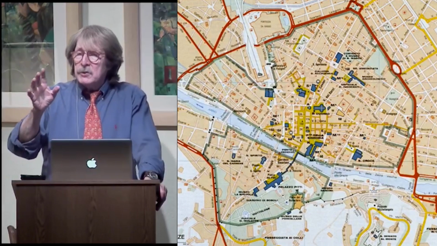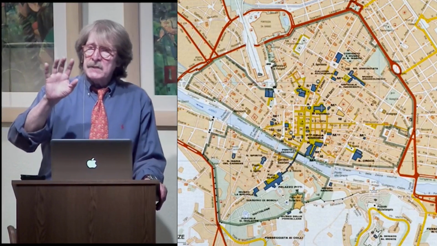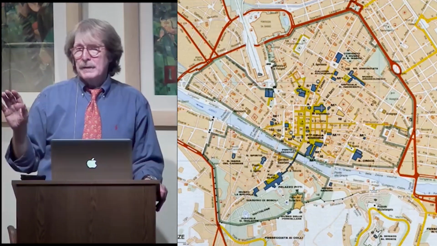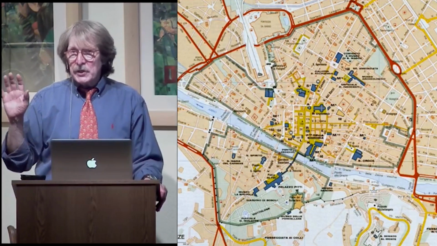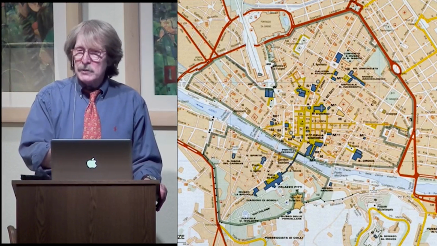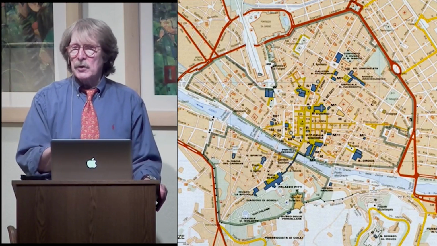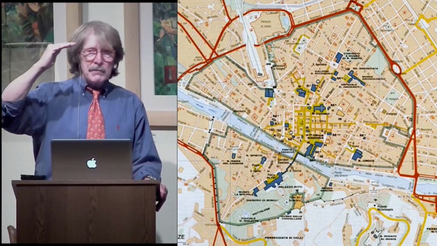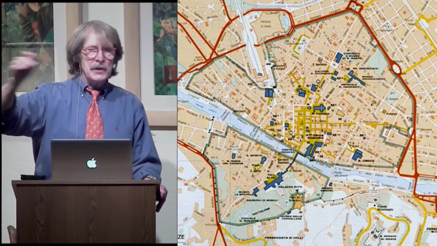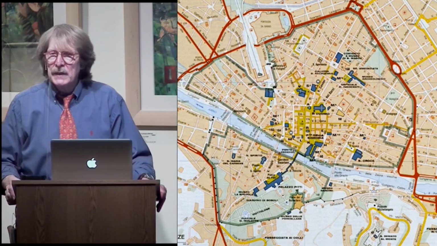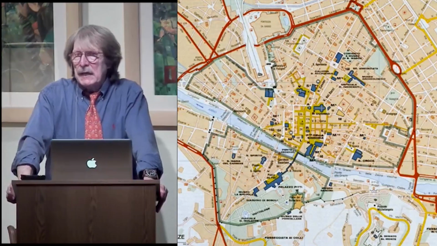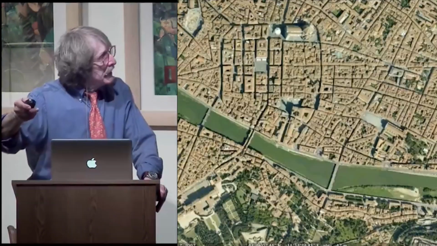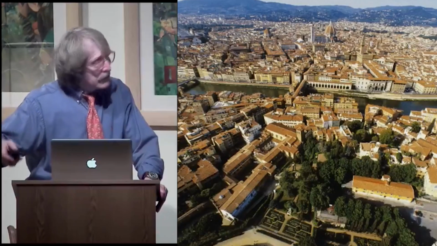And so huge were the walls of Dante's time that they never filled in the space. It hasn't been filled till the 20th century. So there was lots of green inside the walls because the moment of 1300 was such a peak that when the Black Death came in 1348, they couldn't fill up the inside of the city again. So that's it. There's your map, and there's our Google shot, and there's our view.